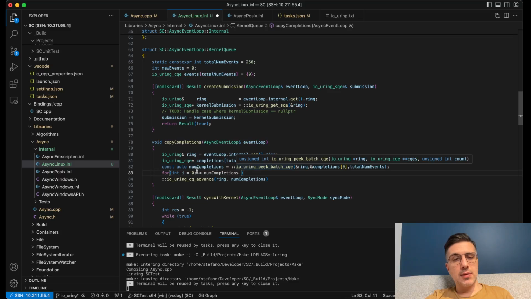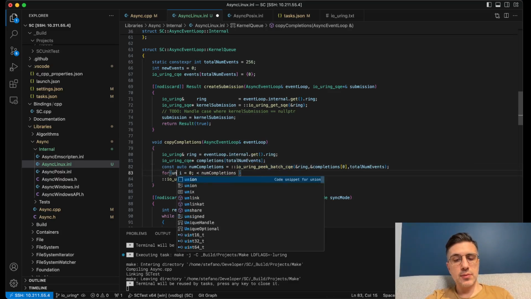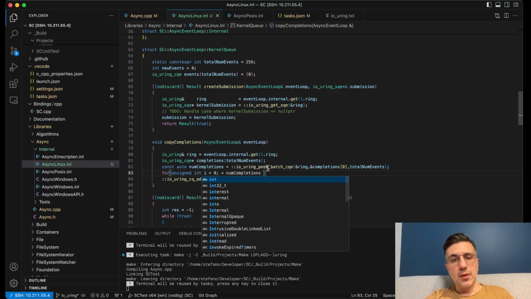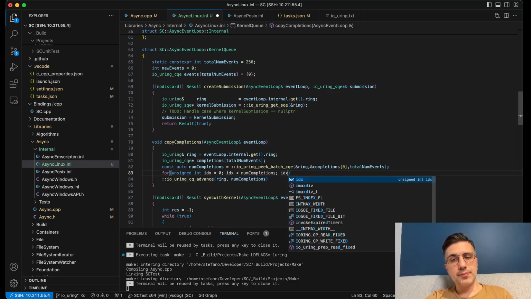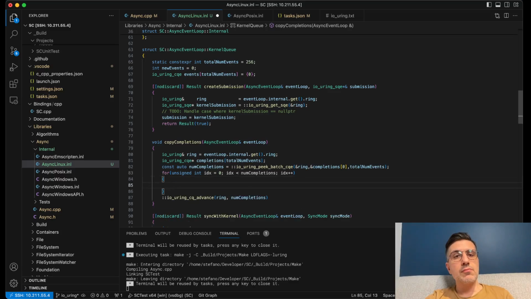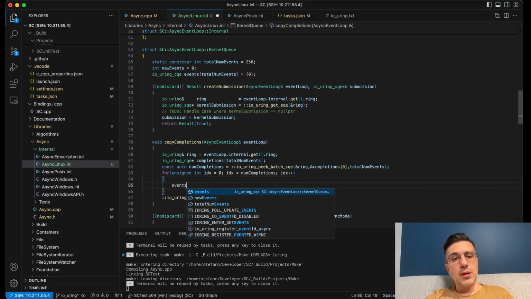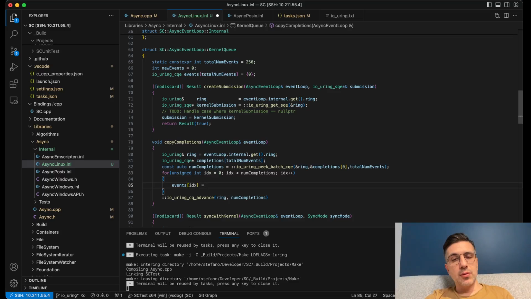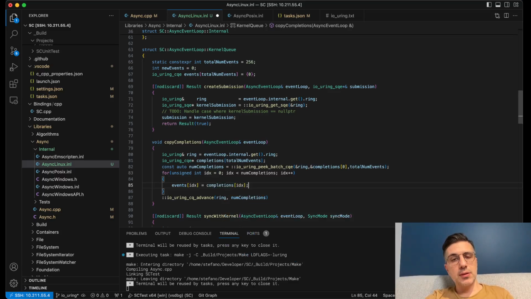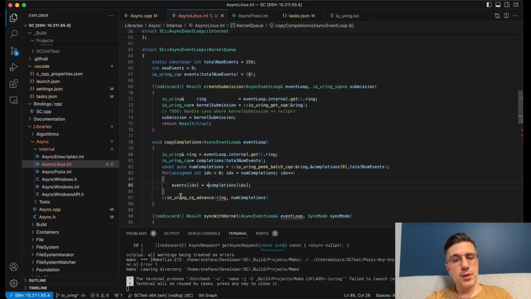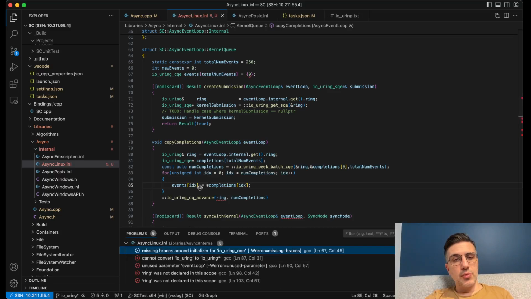Is this unsigned? Yes. So in my events idx, I want to copy the completions idx, but this is a pointer, so let's copy it this way.